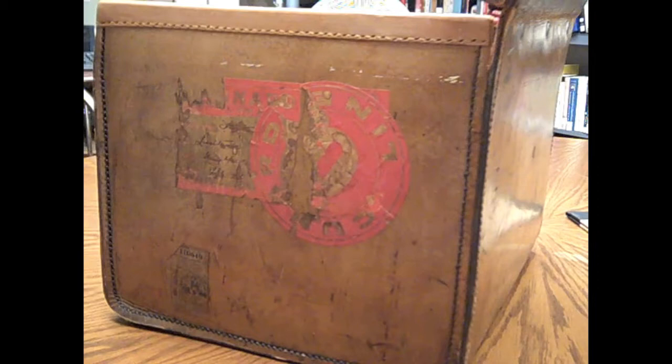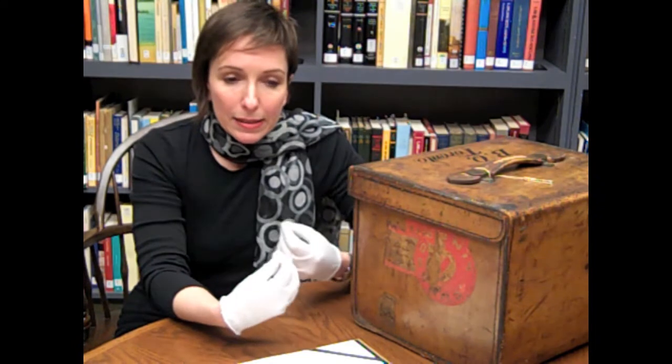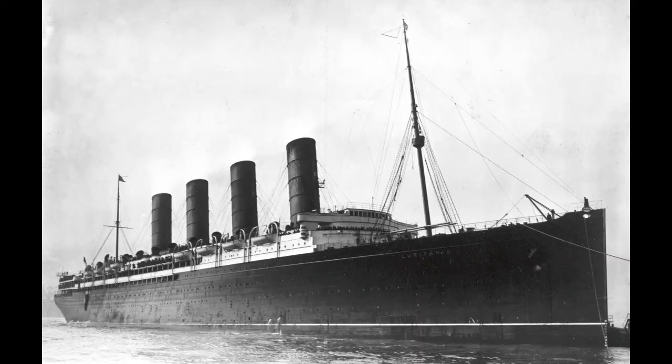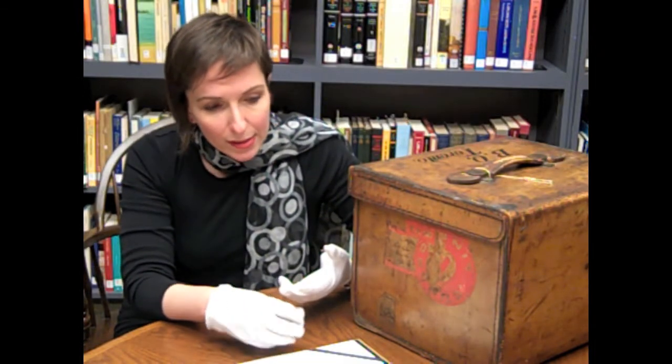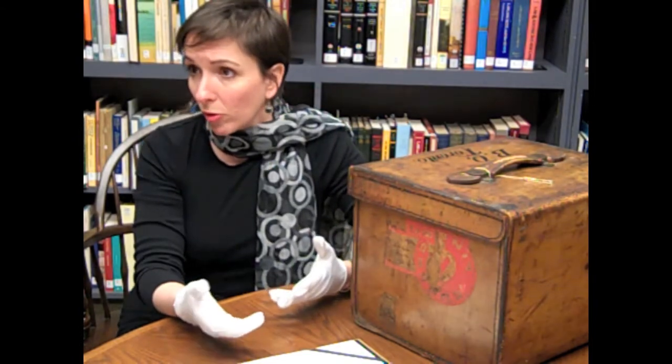And the most interesting bit of information here is the name of the ship. This box traveled on the Lusitania. And the Lusitania historically was an important ship. It sank in 1915. It was shot by a German torpedo. We hear about the Titanic all the time, but the Lusitania was one of the major civil marine disasters that occurred in time. The other thing is that this aggressive sinking by the Germans was also one of the reasons why the United States joined the First World War. So obviously it's a momentous event. It's a big event in history.